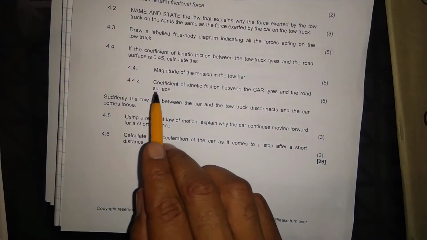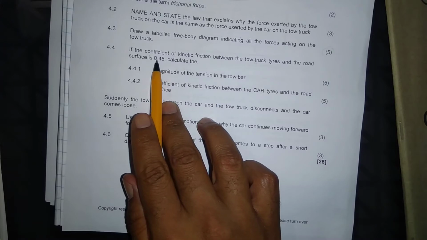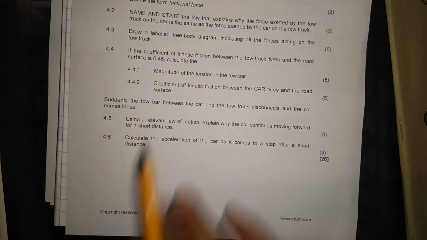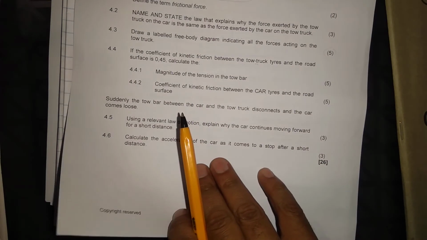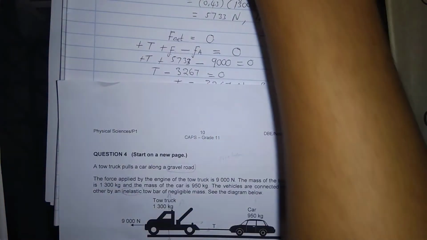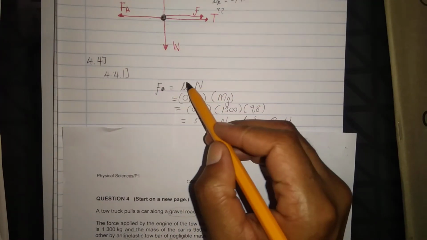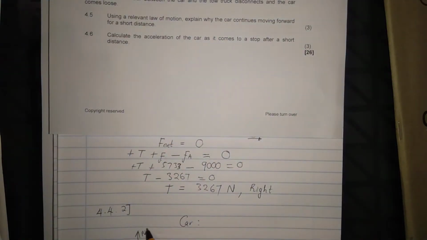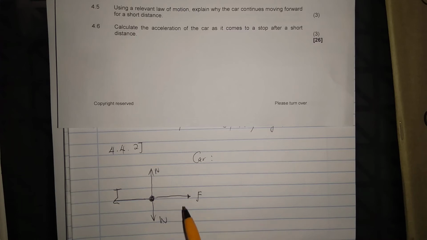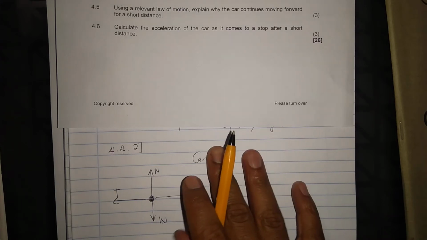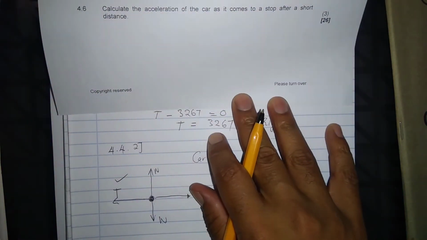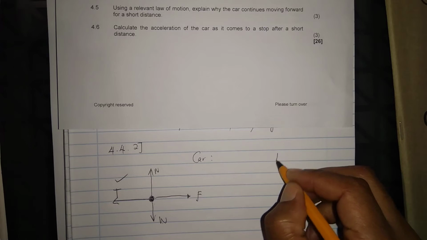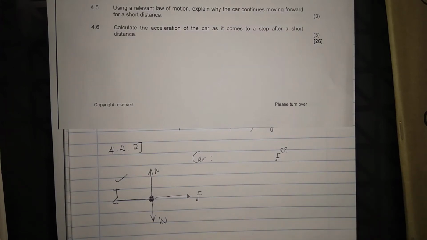And then check what is calculated, the coefficient of kinetic friction. You see this value has no units, it's a coefficient. So here we want a coefficient of kinetic friction, we must find the friction. Remember the formula I wrote here: the frictional force is mu, the coefficient of kinetic friction, times the normal force. For the car, I can calculate the normal force, and I can calculate the frictional force. I have the tension, which we calculated in the previous question. I need the frictional force to calculate the coefficient of kinetic friction.